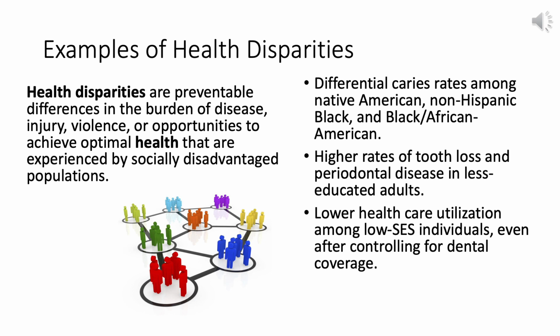And when we use the term controlling for, we're basically saying that there is some other factor that affects the relationship between those two variables. So we have to take the impact that has on that relationship out of the equation in order to test the true relationship between those two factors. So if we really want to know about the relationship between SES and healthcare utilization, through our research, we have to be able to control for a number of other factors.